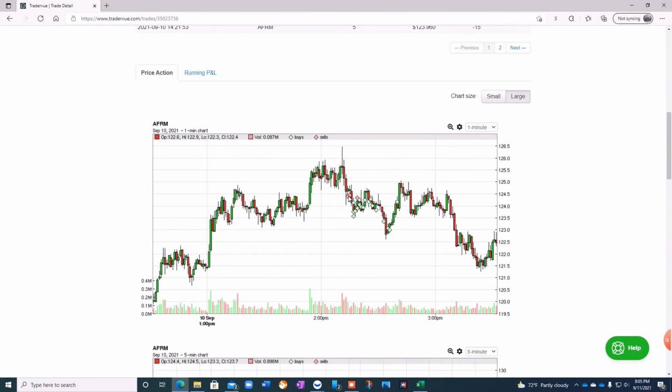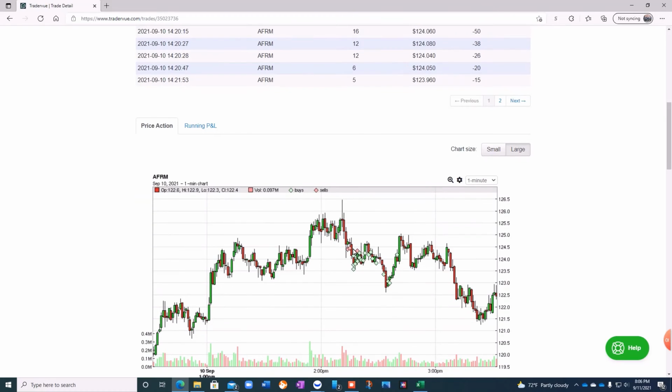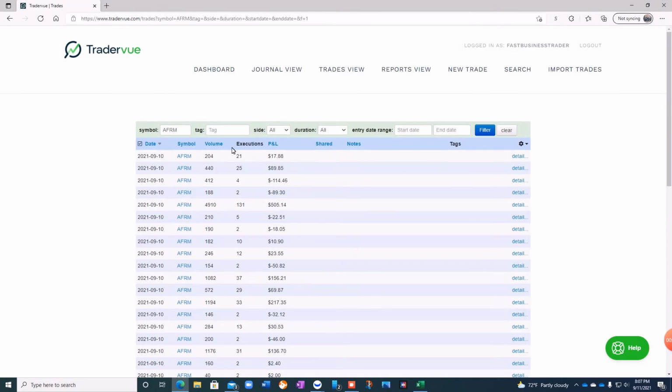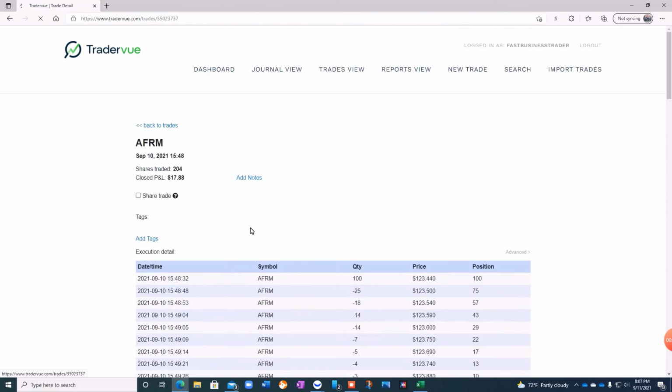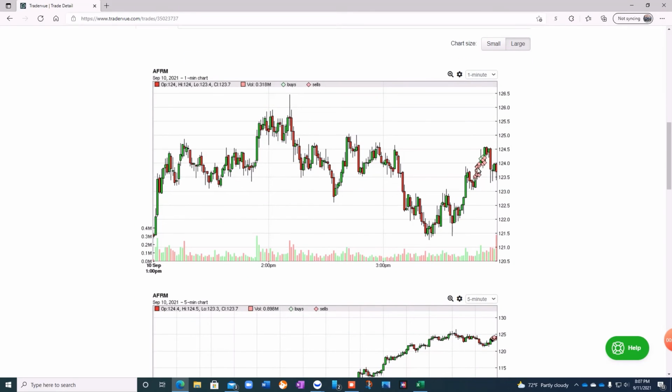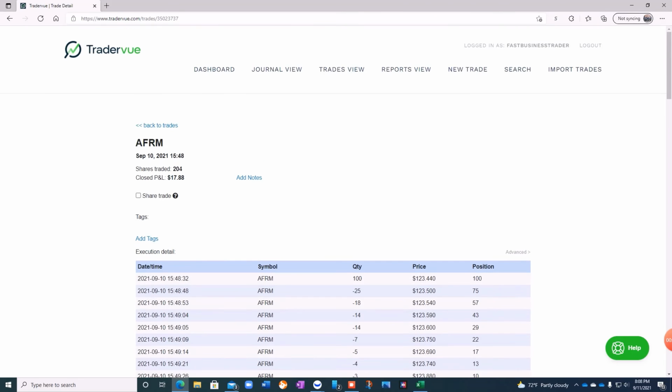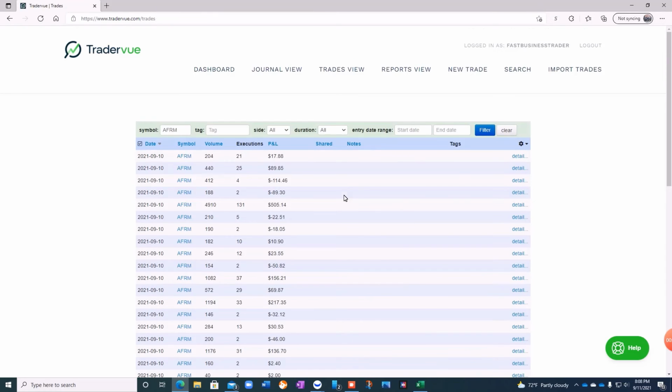This year I sold into it and bought, sold again, bought in, and when it was coming back, instead of selling down here, I was expecting this move to happen, and it didn't. So when it came back up, I wasn't taking any more risk after that. I made this 89 back and 17, 88 on the last trade. I bought in here, sold in, bought more, and it was coming back, so I sold it. That's when I said, you know what, the volume started dying off down here, and I just needed to keep my profit, stay positive on the day, and get the money out of the market.